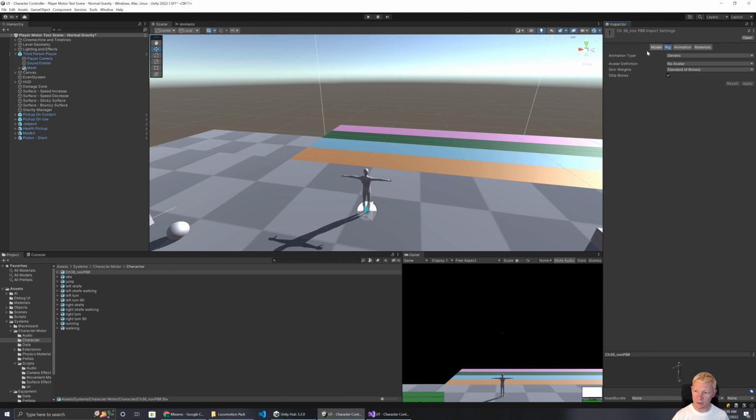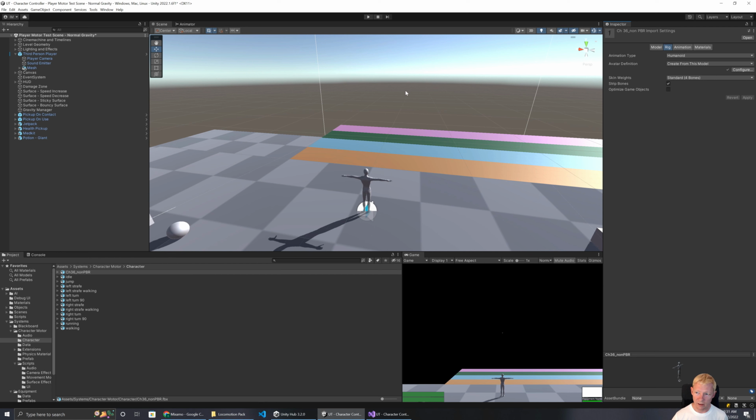Now, if I go to the model here, there's nothing I need to change at this stage. But under rig, I want to change the animation type to humanoid. The avatar, it can create it from this model because I'm doing this with the base character one. Then I can go apply. So that will now have an avatar for this setup.